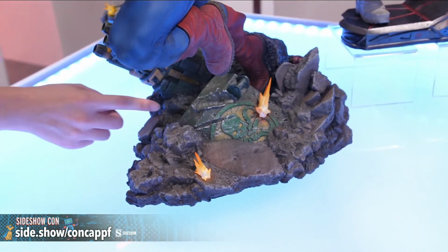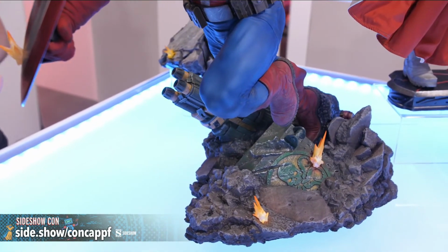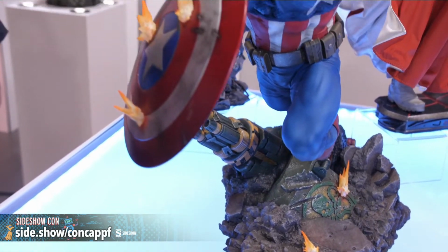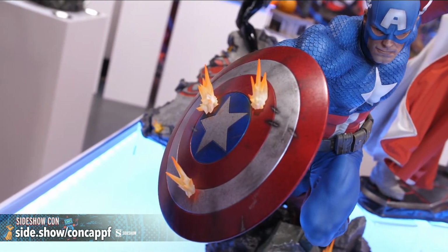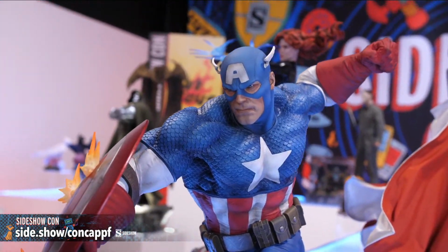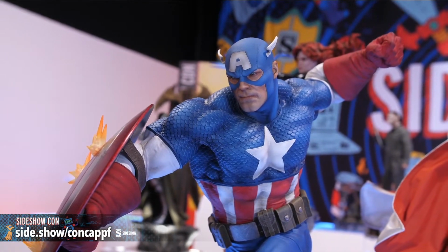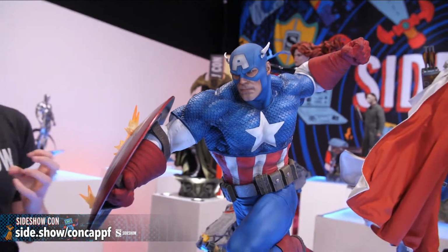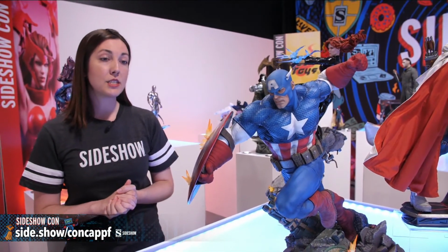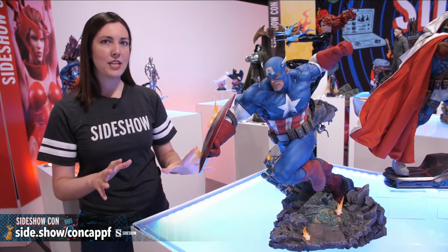Of course, you guys can see the symbols and those little tiny pops of color. Of course, he's being shot at. He's in an active battle scene. Those little elements I really, really love, the little bullet fire moments. They're so sharp. They're semi-translucent, so they can also catch the light. They have a little bit of a clearness to them, as if they're about to fade away at any moment, but they are captured here.